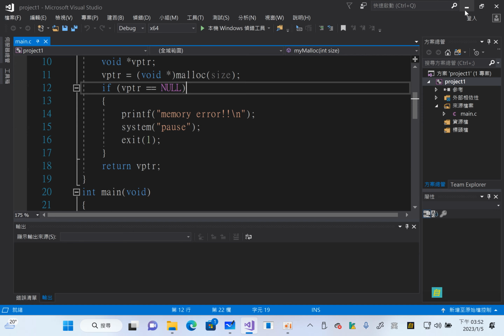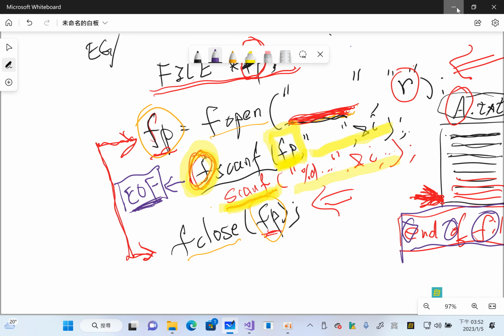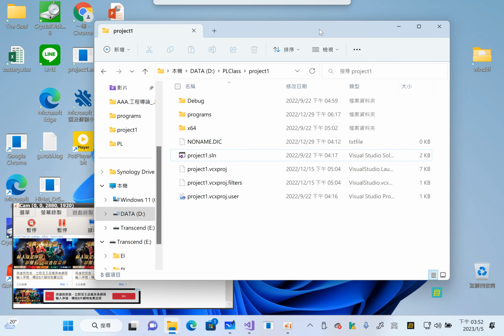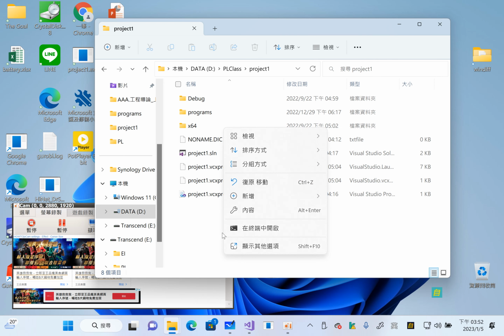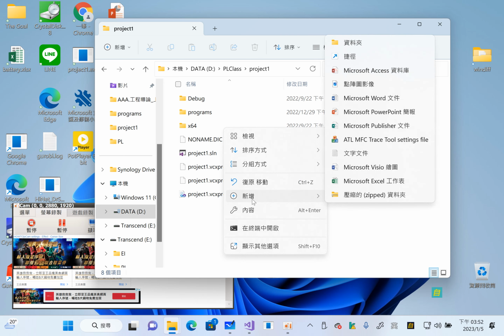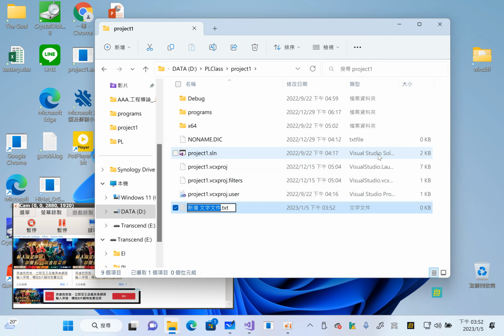Before we proceed, we make a text file. For simple illustration, we create a new text file. The file extension is txt, which represents text.